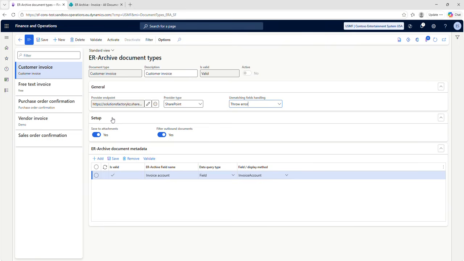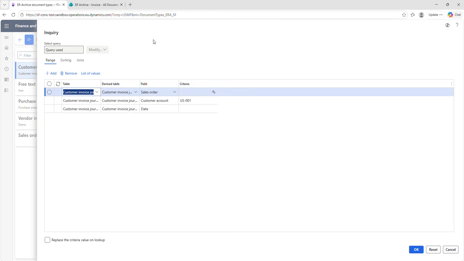This means that the printed document will be attached to the related record during report generation. If required, we also activate Filter Outbound Documents. This allows us to control which generated documents are included in the archive task process. So if we now click Filter, we will see that we have a filter on the customer account field.